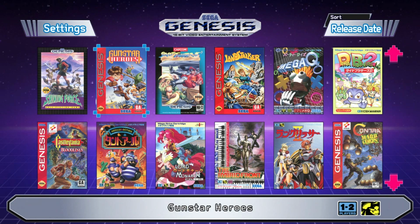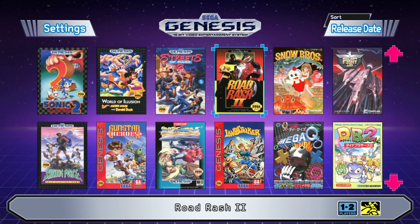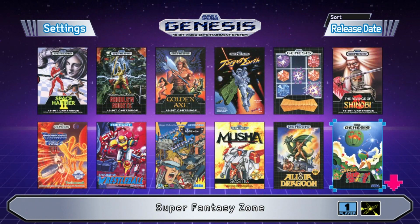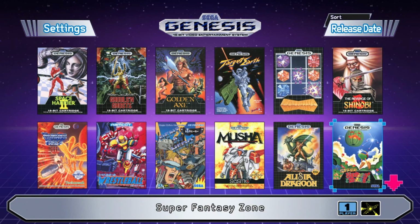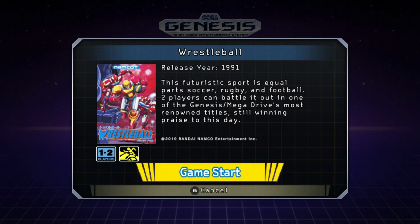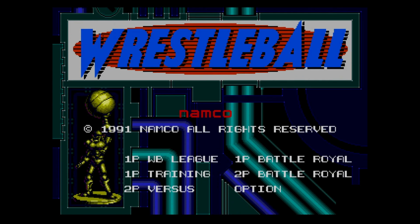Contra, Gunstar Heroes, of course Streets of Rage, Road Rash, Slap Fight, Opa. A lot of really good games. Rent a Hero is playable if you have a guide. Here's the sports game we got. It's kind of like soccer and football. Pretty solid game. That's the ball.